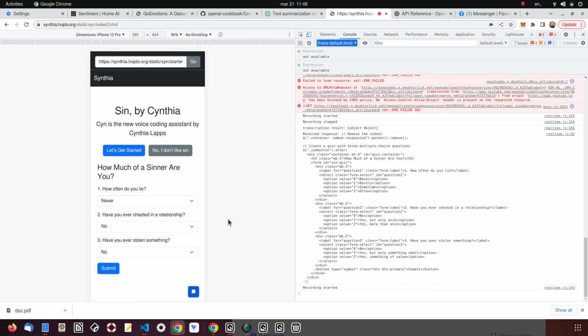Okay, GPT, what you need to do now is think of a way to score the quiz based on the selections, and when the submit button is clicked, do not submit the form. Instead, calculate the score for the user and display it in a little alert or pop-up or whatever.